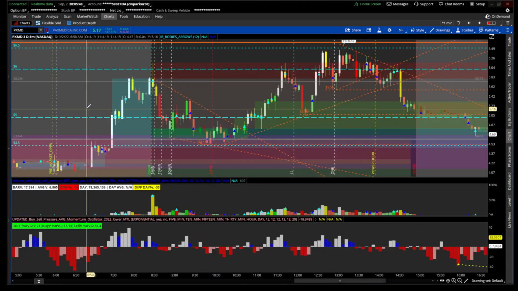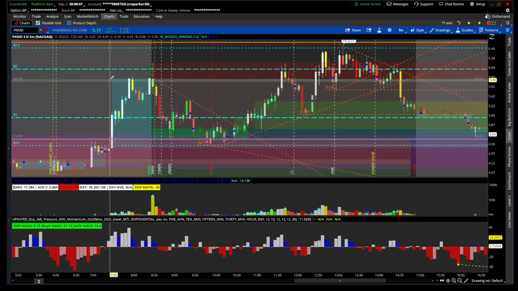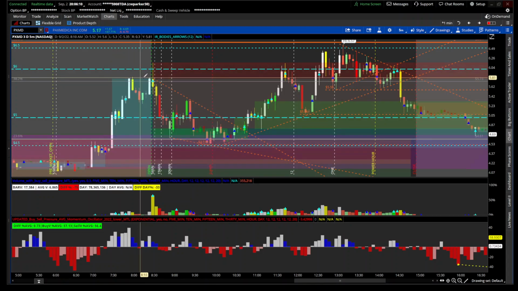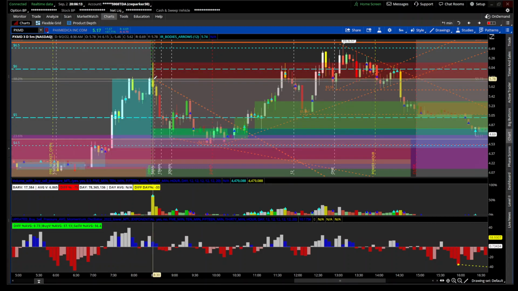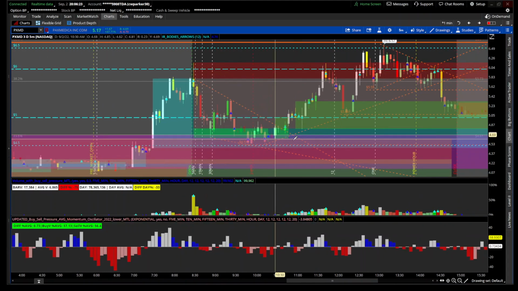You can see that as the clouds overlap, they actually create areas of support and resistance. And that's one of the things I found after doing the research, actually just watching how stocks played out. And that's how you get these areas of support and resistance. You can see right here, this cloud from the pre-market pretty much was resistance the whole entire day. You have a wick above there, but you don't have any closing candles above that. And when you came down to the bottom, that selling candle back here on the 30-minute actually became support for the whole day, or this part of the day.